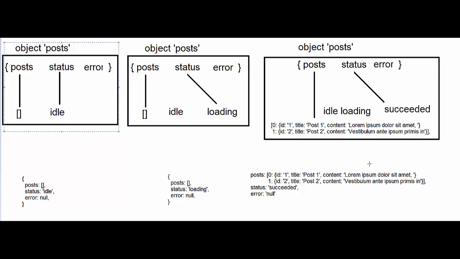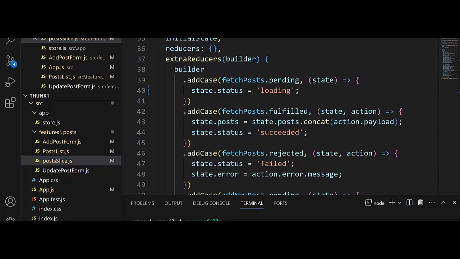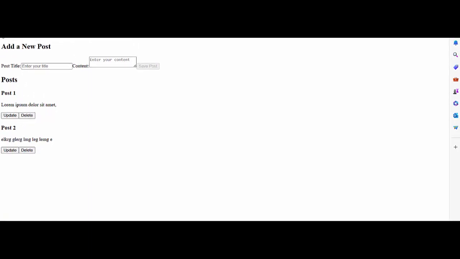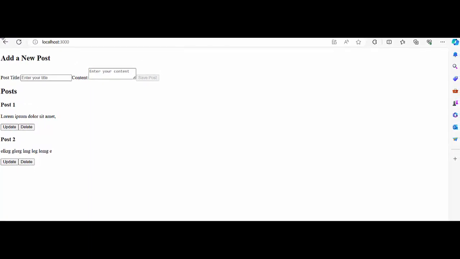It means that at first we see the form. Okay, form. There is only initial rendering. Here it is. At first we have, okay, add new post.